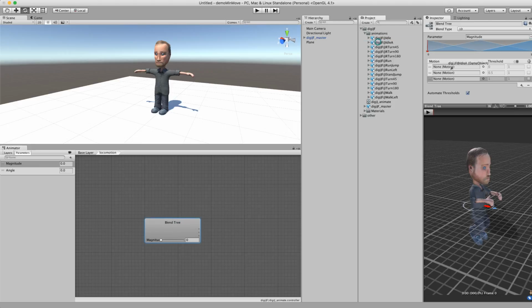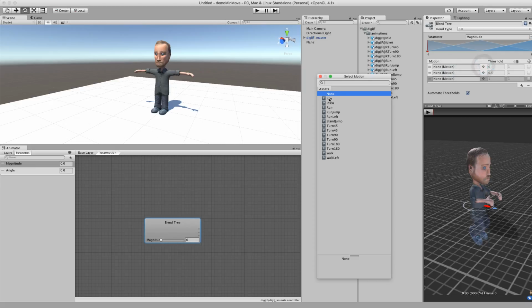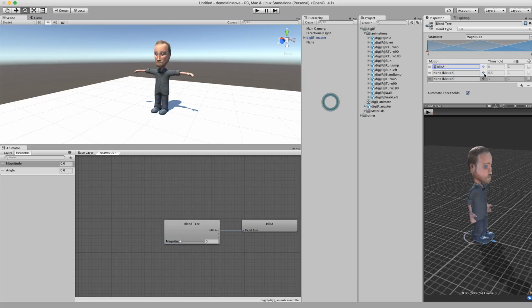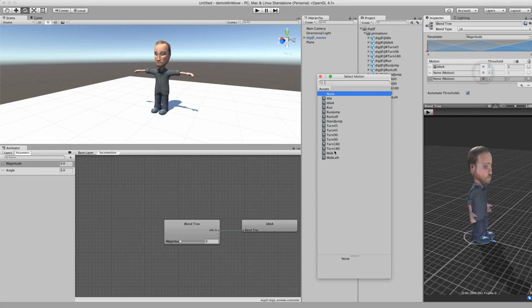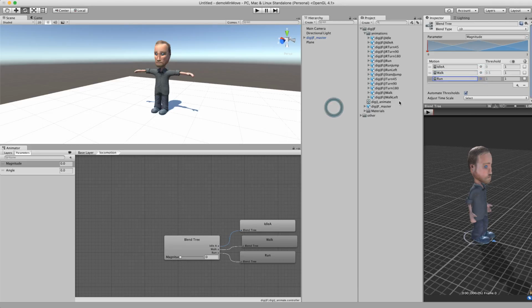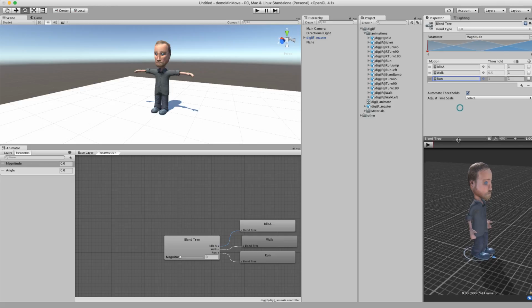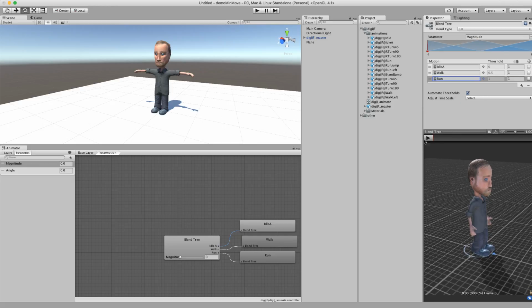an idle that I want to bring into here. There we go. Idle. And I have walk. And I have run. So if I just bring those in and do nothing, I've set my parameter of magnitude. What you'll see is I can hit play, and this idle is just my idle state without any animation on it. And if we blend from an animated idle state, things get a little strange sometimes.